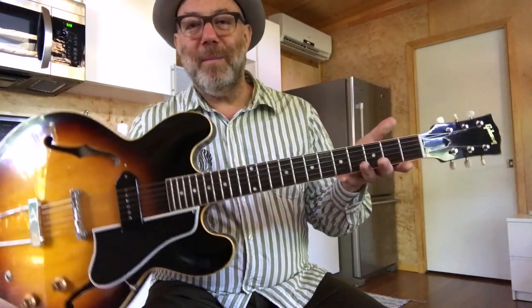So we're working on, I don't know, scales or something or other, and my student said, "Hey, can I ask you, how do you look at the fretboard when you look at all this? What do you see? How do you navigate the fretboard?" And I'm going to just talk about that in this tip.